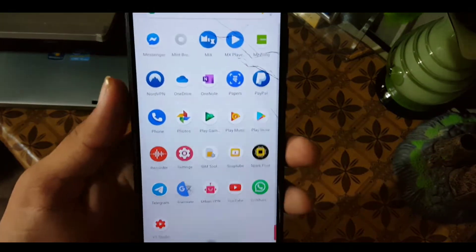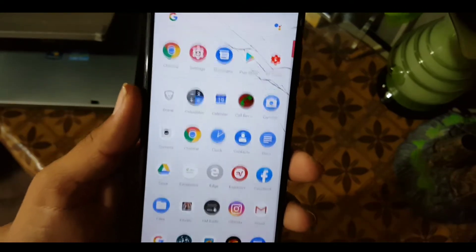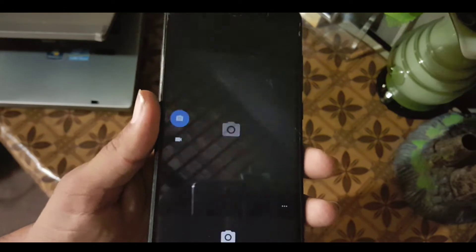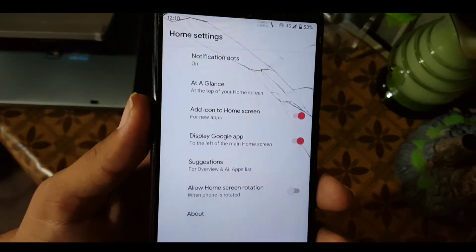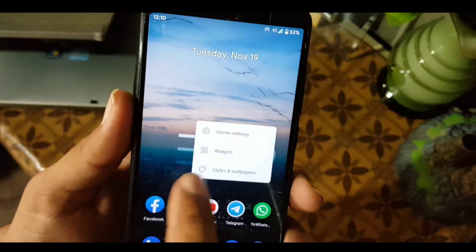Except this problem everything is working fine. As you can see, apps are opening quickly and the gaming performance of this ROM is also pretty good. The overall performance is also pretty impressive. In the camera we don't have any modded camera or GCam. Here we have a simple camera, and on the home screen we have the Pixel launcher with some minimal settings like Display, Google At a Glance, and notification dot.